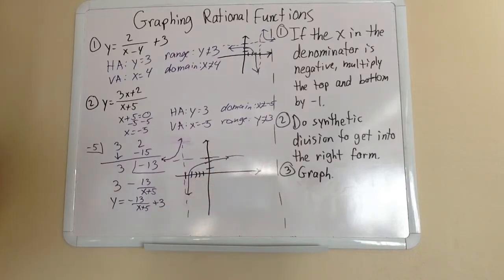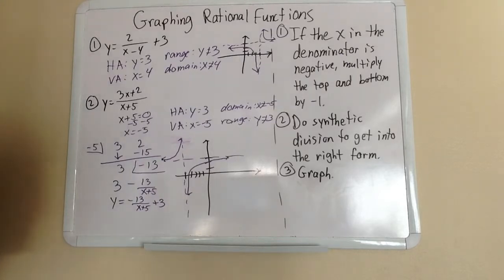A couple things that I want you to notice before we go into our next example is with the graph. So first off, notice how I'm getting closer to those asymptotes. It's not touching, but they're getting closer and closer to them. And I want to see that in the graph. Also, notice how we always take the opposite sign for the vertical asymptote, but not for the horizontal asymptote. It's very, very common that we're going to take the opposite sign just for the h and not for the k.